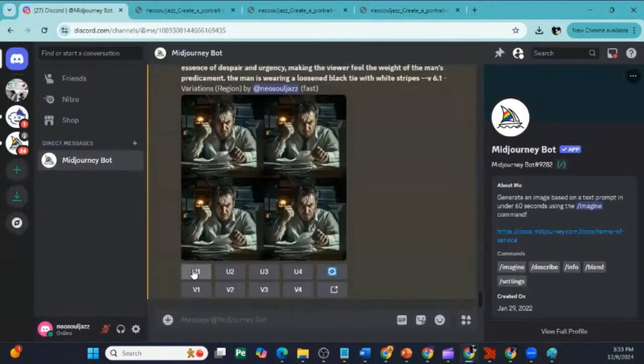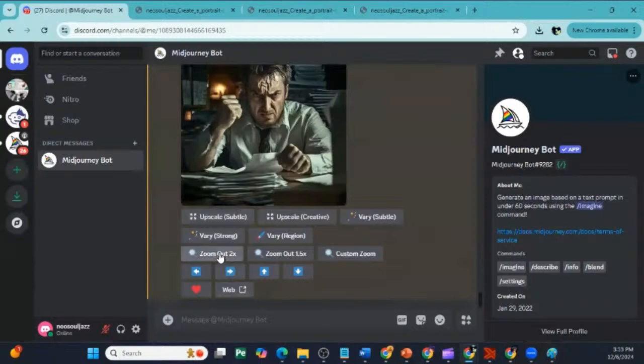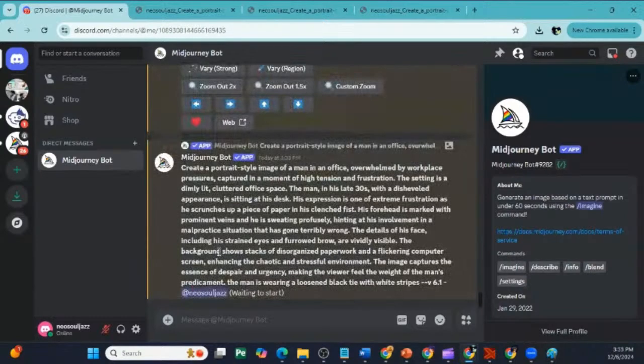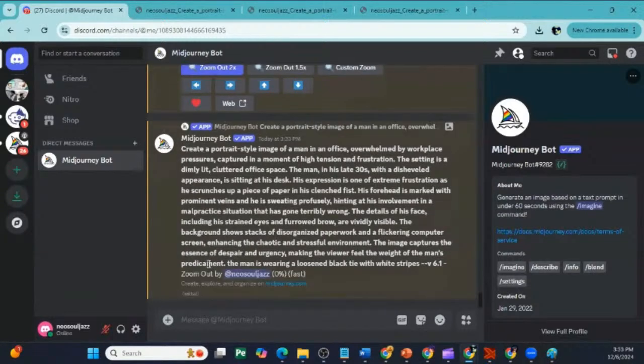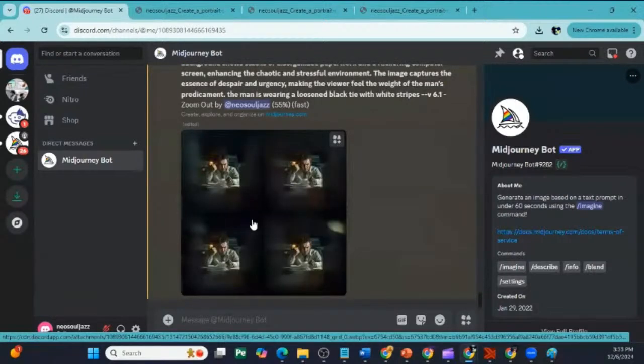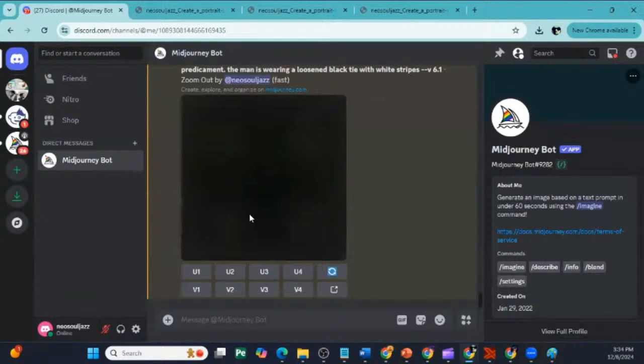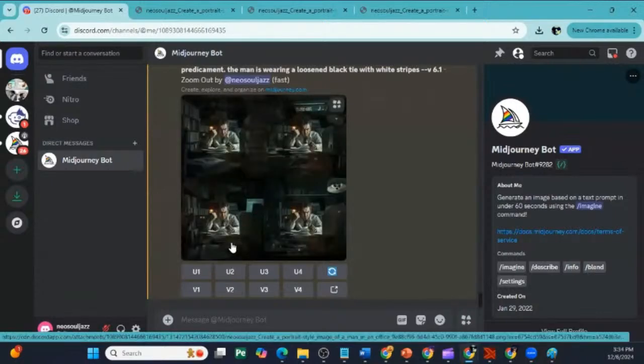And I'm going to take U1 again from the new set. And I am going to expand it. Let's do zoom out ×2. I want to show you how it takes your already existing image and it pans out and shows you all the detail. Imagine if you were an observer standing like 50 feet away, 20 feet away, 10 feet away. Each time you move closer, there's going to be some of the wider level detail that is cut out. Well, when you do ×2, it shows you a wider view, almost panoramic, if you will.